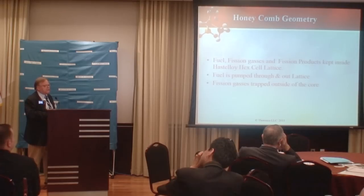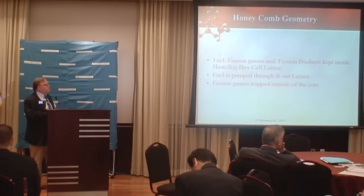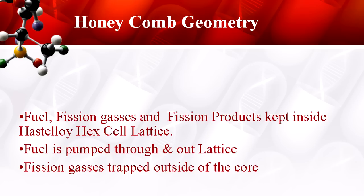The reason we have this geometry is for thermal management. Hastelloy does not conduct heat as well as many of the other more traditional materials do, so I increase the surface area of our cladding to achieve a nice result. We have the fuel pumped throughout the lattice. With this lattice design, we have a cover gas in our fuel, and we're pumping that cover gas around — and this is the way we fish out our fission gases. Your fission gases are sort of the parents of many of the fission products, and this is a superior way to clean and condition your fuel during operations.